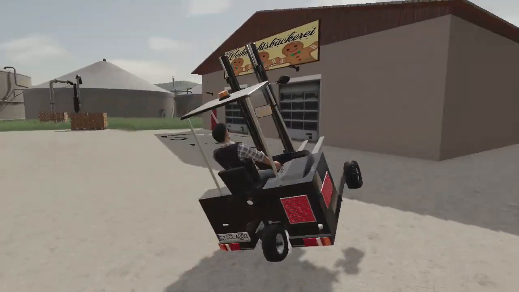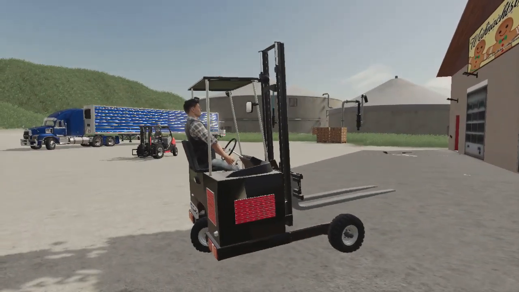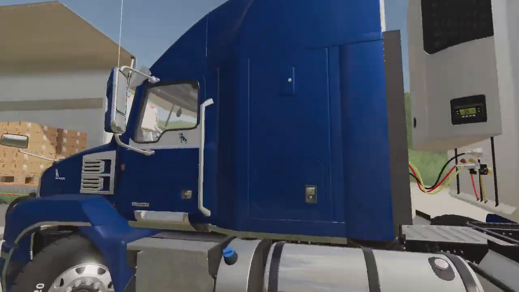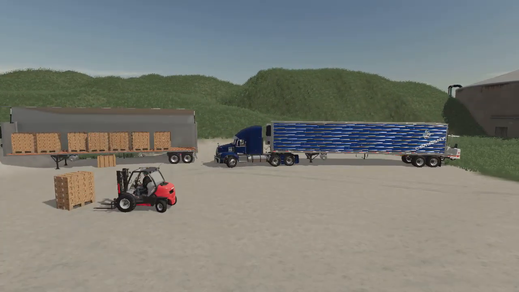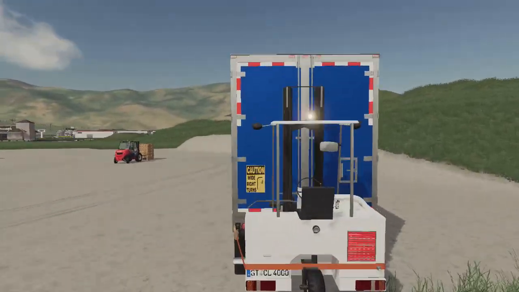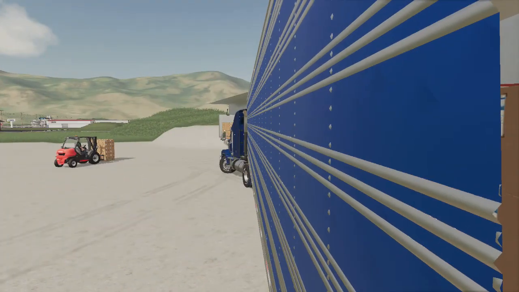So each time we come here or we drop anything off, because we will be dropping supplies off, not just randomly spawning them, this will be our setup. And as we glitch into the trailer, there's your load.